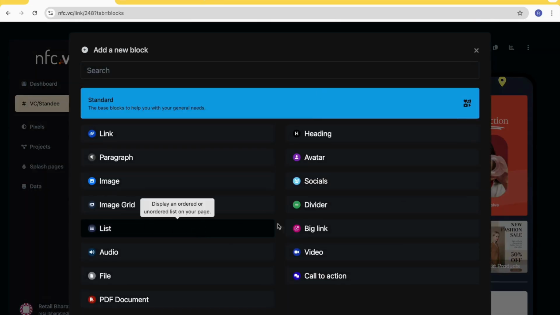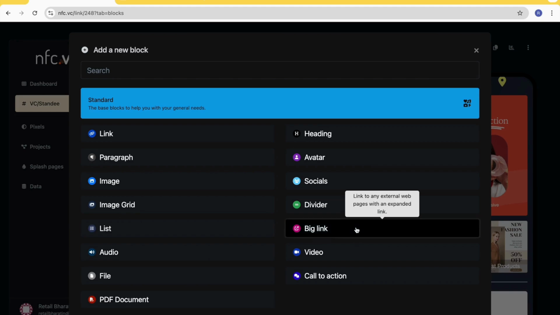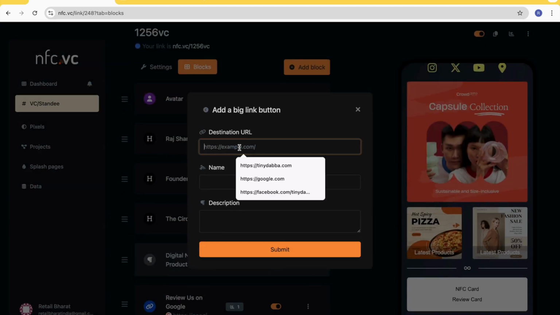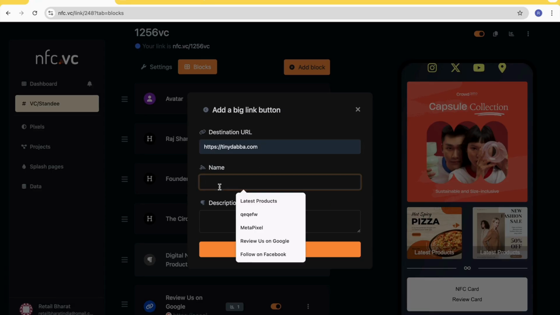My add block. There's one big link. So, it's the same as a link, but it will have a better visibility and description can be added. So suppose this is my link.